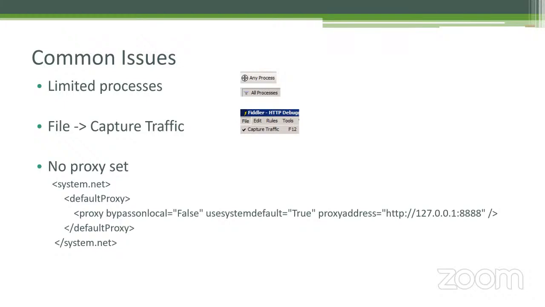So .NET classes do not respect Windows proxy settings. By default, this is one way to do it: you can go into your .NET configuration and set up a default proxy. This will tell all of the .NET classes, like HttpClient, all the things that are calling those services, hey, we're available over here at this address. That will route them through Fiddler. So just be aware, if you're running stuff and you're not seeing it in Fiddler, it could be any of these problems, where the client's just not being proxied correctly for some reason.